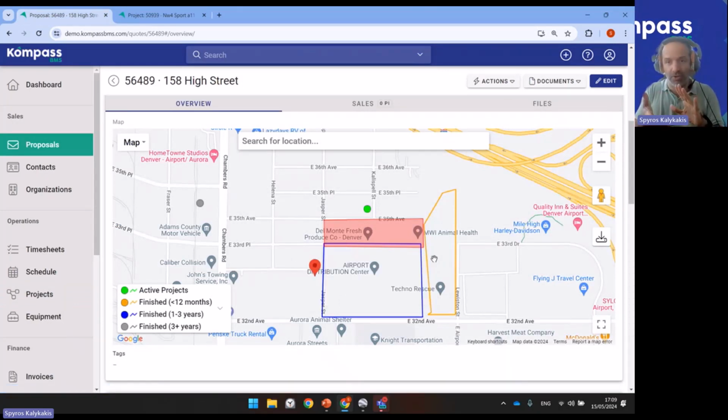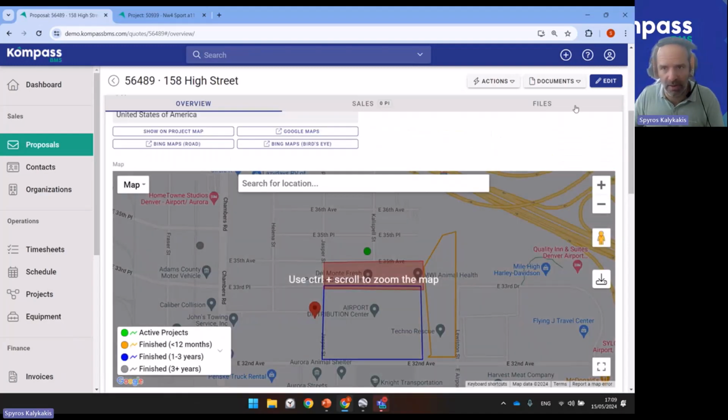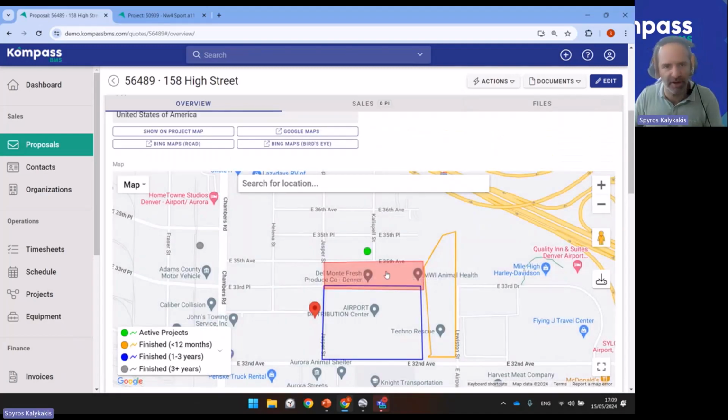And this is kind of the magic of the map, isn't it? Because once you have everything on a spreadsheet, you cannot really see them. Once you have them all in a list, you cannot really see them. But having them on the map, and us being surveyors, it means a lot. It's really, really helpful.